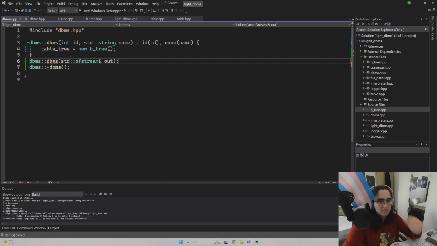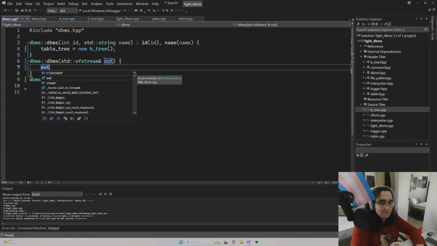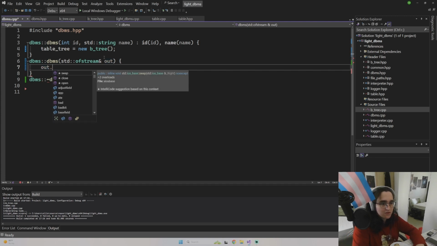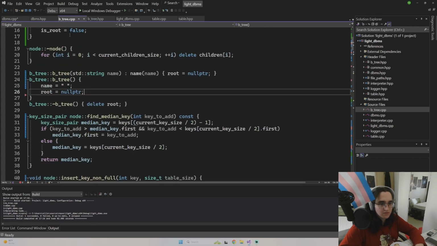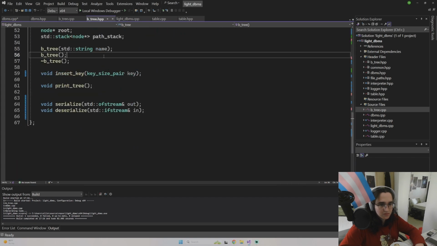Now this, okay, we have an outstream, so we just read from, so out dot, no, sorry, we don't serialize it, we deserialize it, which should be in. My bad. Yeah, we deserialize, so it's in.